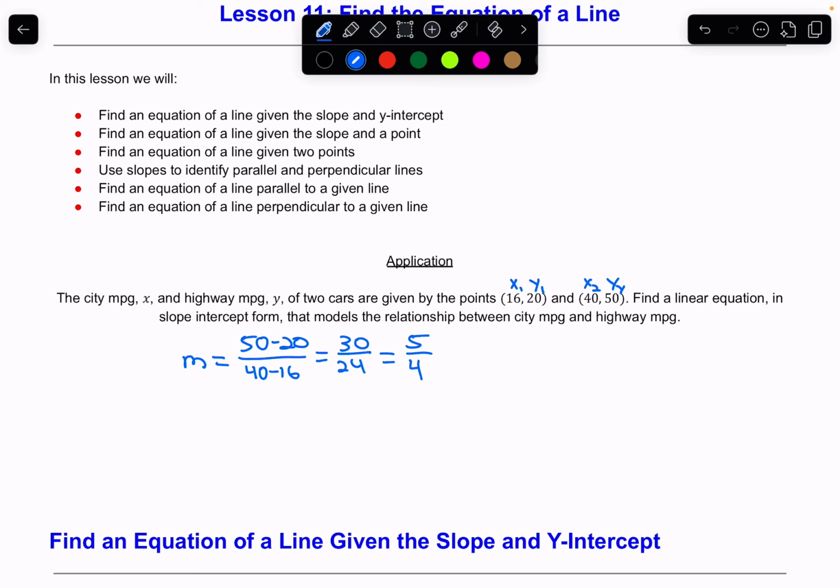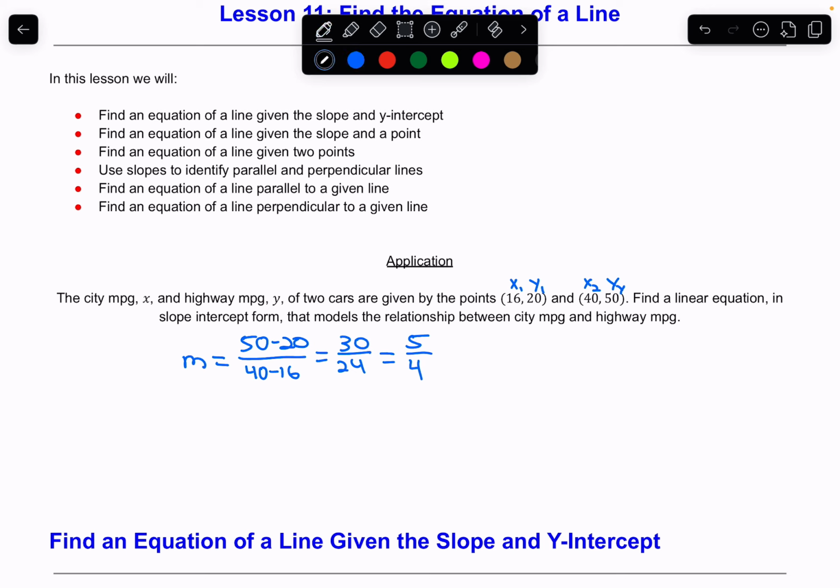I always like to show you multiple ways because, quite honestly, sometimes it's more work to find the GCF than it is to just do the number that you immediately think of. So if I know top and bottom are both even numbers, usually I'll factor a 2 out right away because then it makes it easier to see what else might be factors. But that's all personal preference. You can also always do scratch work on the side as well. Okay, so now we have our slope.